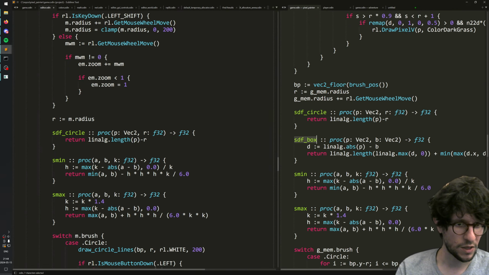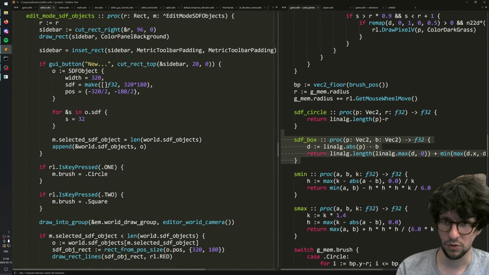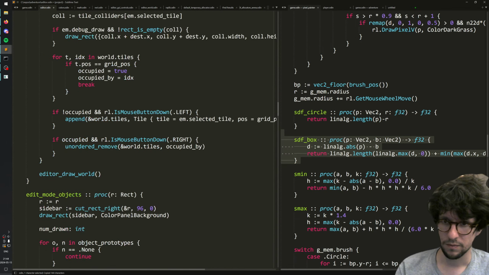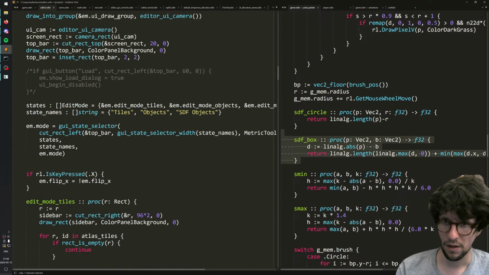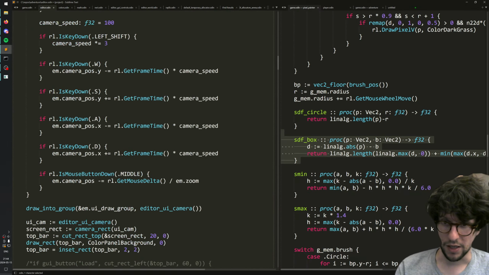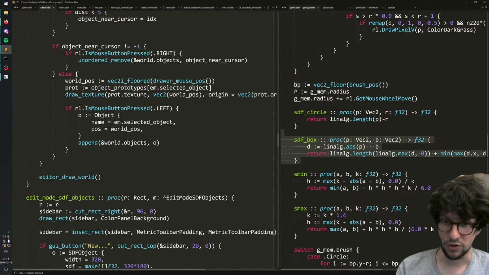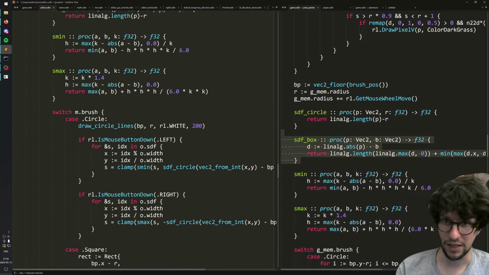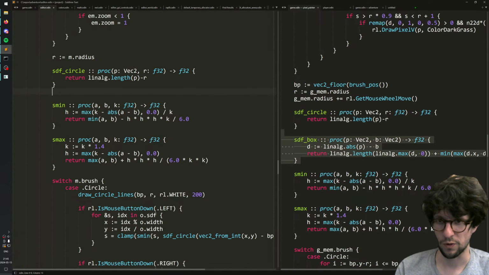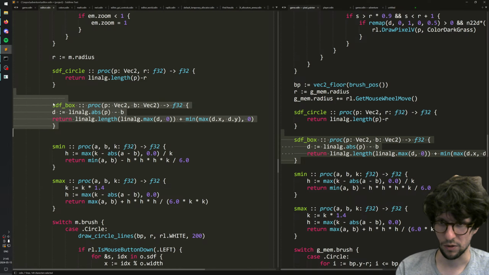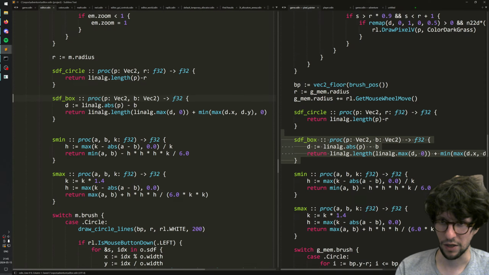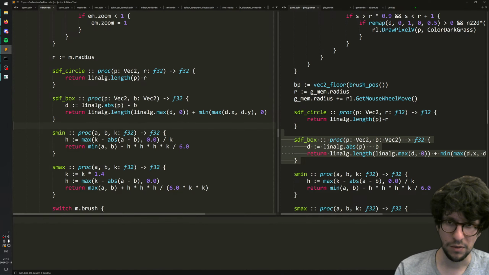So we go here, this is the box one. I will copy this over. In hindsight, I'm not really even sure why I didn't just do this inside the game from the start, but I wasn't really sure what was gonna come of it at all. So now I'm just having to migrate things over, but maybe that's good.